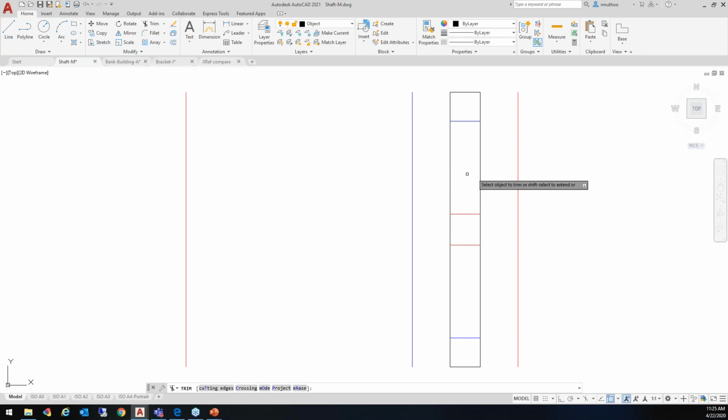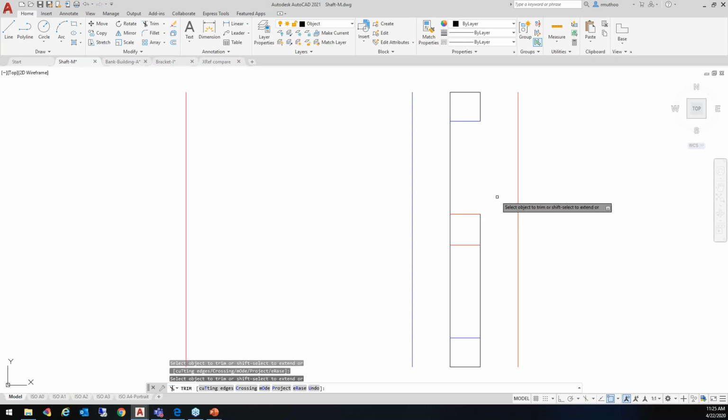All you have to do is just hover your cursor over an area which you want to trim. For example, I want to trim it here. It automatically detects this line and this line as the trimming edges, the cutting edges. And then you can hover your cursor, it will be faded to show you that this is what is going to be trimmed. If you want that to be trimmed, you can just individually select it and boom, it's gone.